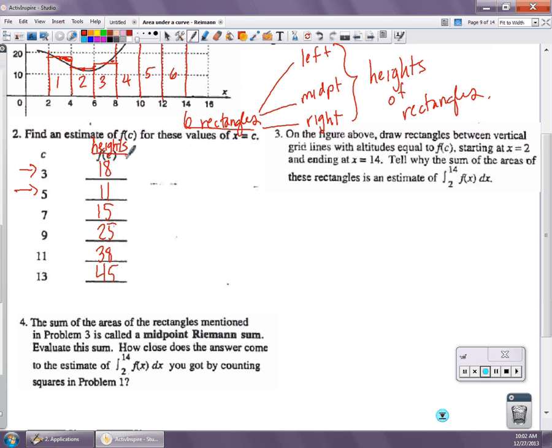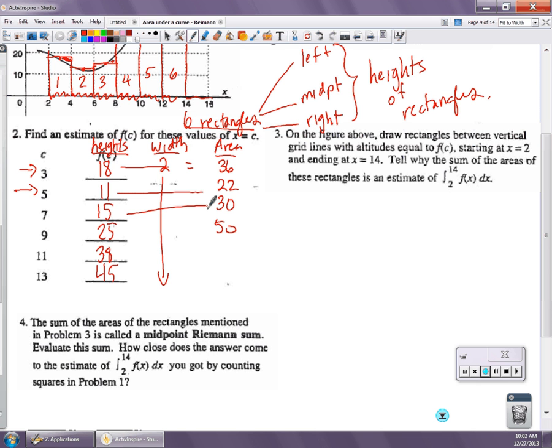So these were the heights of all of my rectangles. And then notice that I have a common width. It's 2, 2, 2, 2, 2, 2. So the width of all of my rectangles is a common 2. So I'm going to multiply length times width. So the area of rectangle number 1 is 36, 22, 30, just doing length times width, 50, just doing straight across, if you're wondering where I'm getting these numbers.